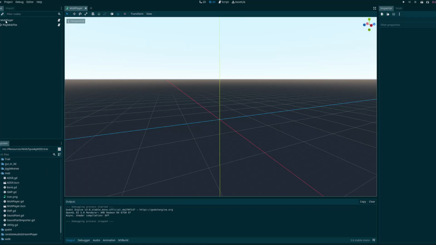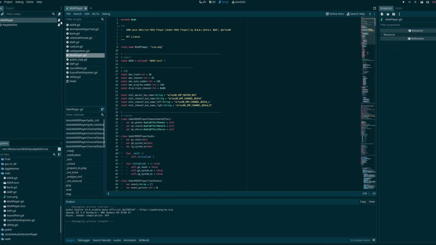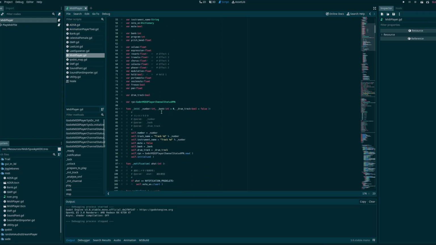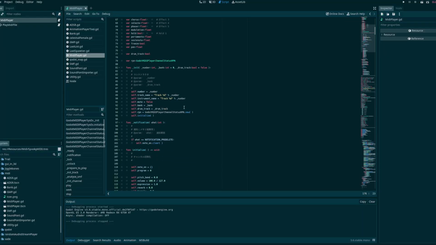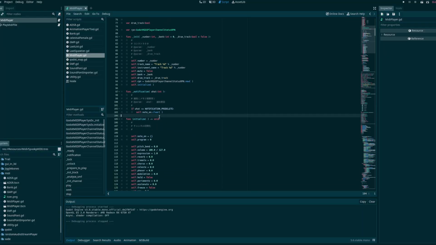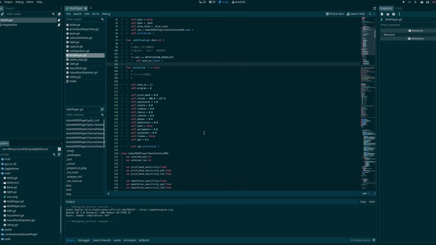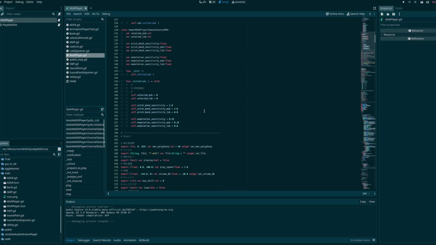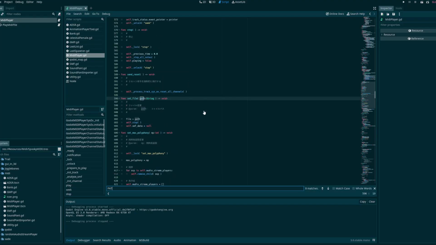One little quirk that I can't show here because it's broken for some reason, but let me see if I can find it. I'm not used to looking at GDScript, so forgive me if I zoom in. I guess I can't, except for over here. I'm not going to bother with that. Okay. Path.